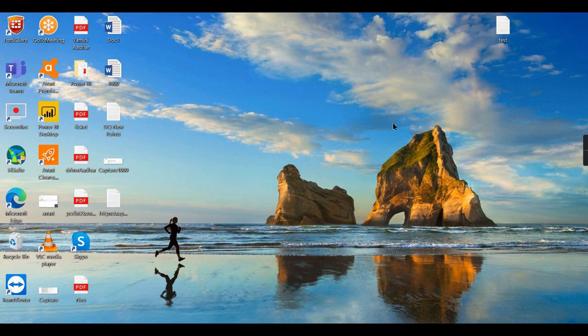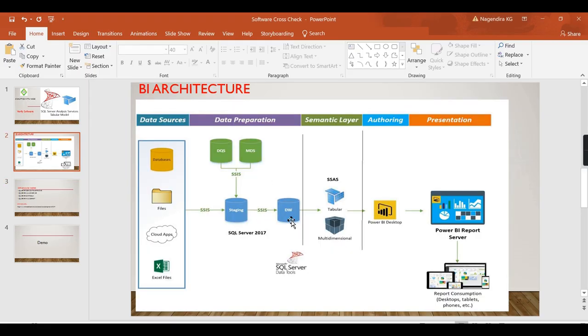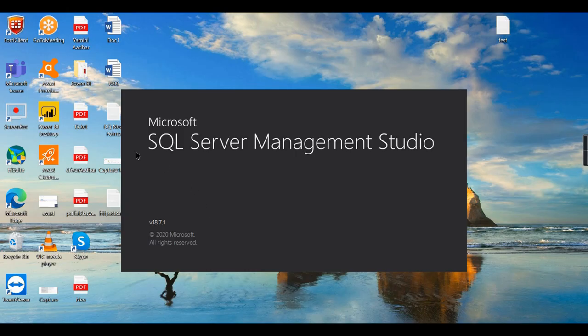Using SSMS, you can connect to the data warehouse and SQL Server Analysis Service. It is launching Microsoft SQL Server Management Studio, which is the latest one.